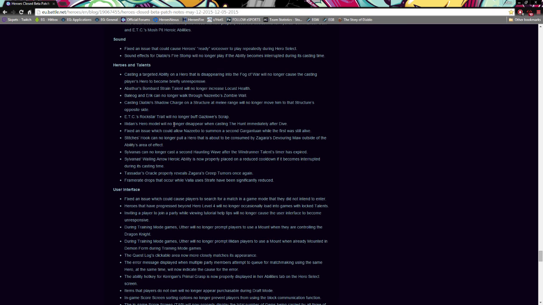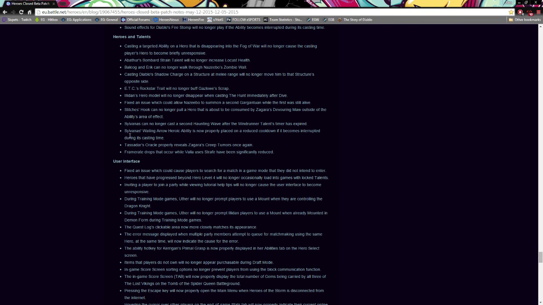Abathur's Bombard's train talent will no longer increase Locust's health. Blaze and Eric can no longer walk through Nazeebo's zombie wall. Never seen that. Casting Diablo's Shadow Charge on a structure at melee range will no longer move him to that structure's opposite side. I've seen that. This is hilarious, dude. ETC's Rockstar trait will no longer buff Gazlowe's Scrap. Illidan's hero model will no longer disappear when casting the hand immediately after dive.